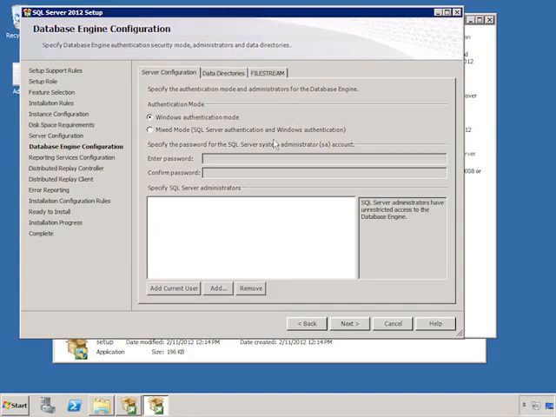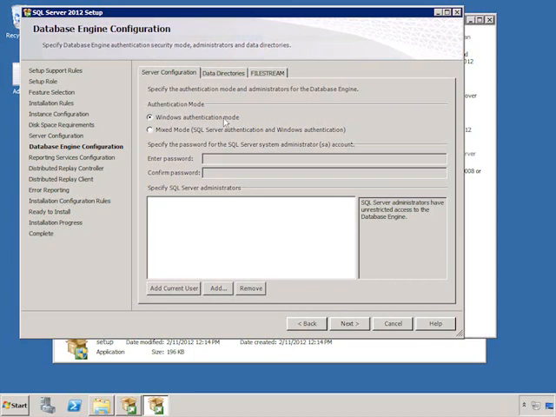And this is usually useful if you have a domain that isn't trusted and you can't authenticate an AD account. So you'll give somebody a SQL account and they can connect to your SQL box if you're going over the internet for some reason. Or more commonly, even in the same domain, if you've got Linux or Unix boxes that need to connect to your SQL box. A good example of that would be an Oracle server on Unix needing to connect through Informatica to get information off of your SQL box and put it in Oracle for data warehousing or something like that.